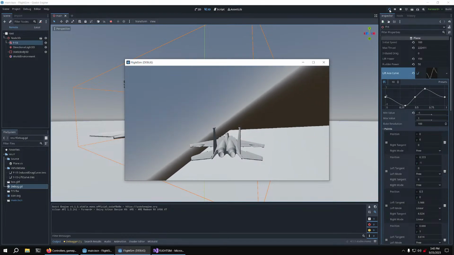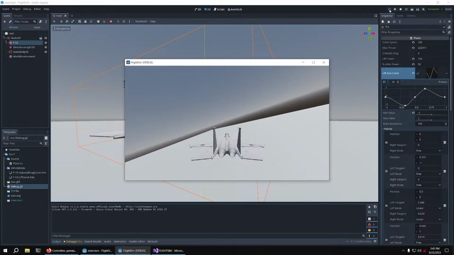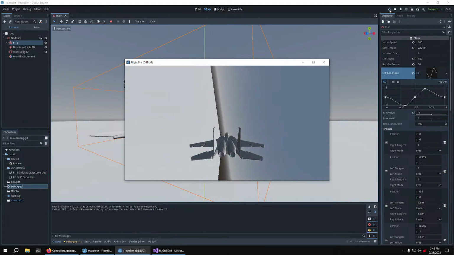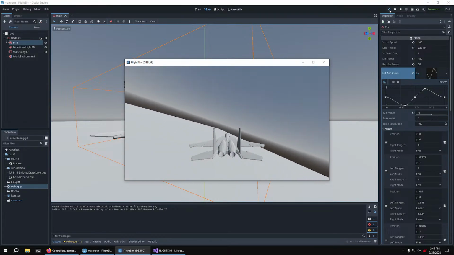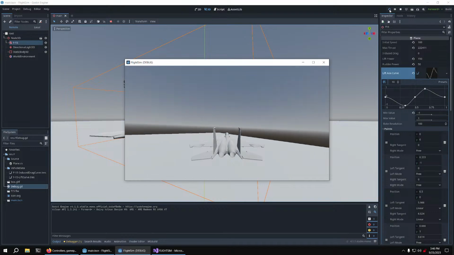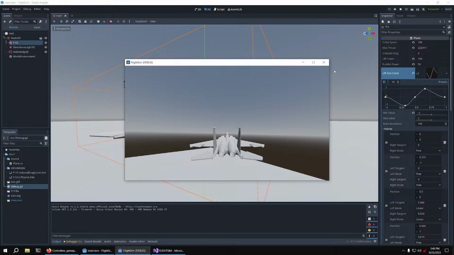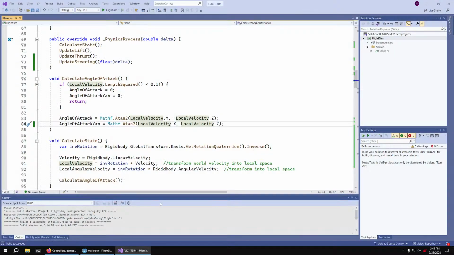Yeah, this flight looks a lot better now. Before I was moving sideways when I got to an extreme yaw, but now I'm actually moving correctly. Okay, so that's the basic flight code done. Well, actually, no, I need to add drag and induced drag as well.